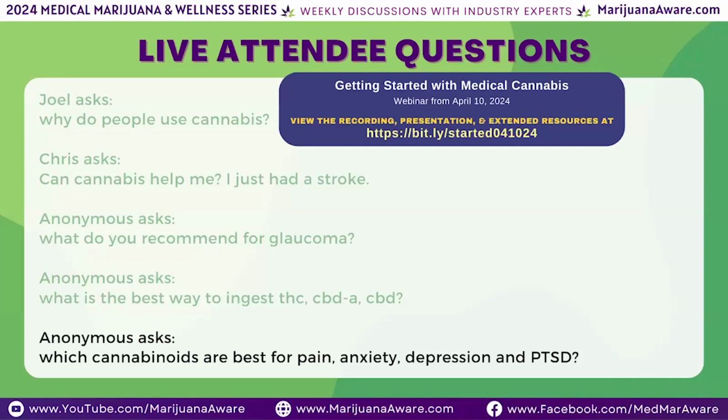Anxiety is going to be more of CBD, THC as well, depending on the terpene profile and depending on the type of anxiety. Depression, I would definitely look at terpene profiles, particularly alpha-pinene and or limonene, depending on if you want to be energetic or not. And then same thing for PTSD. And just to make it even easier, because I know that was so easy to understand, we have two products that I would recommend for one or both of all these symptoms.